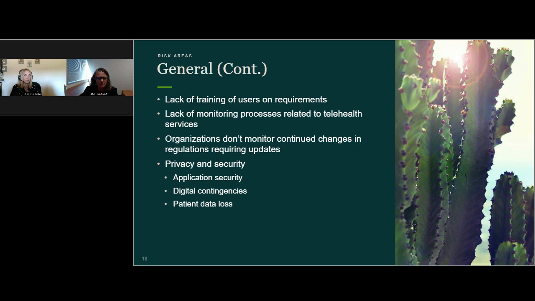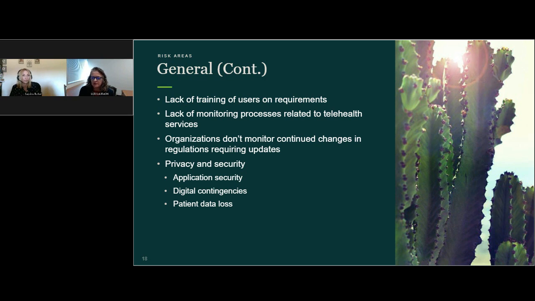But when we go in, one of the things that we ask for is the training that's happened and who's attended that, mainly to find out, is it something that is available to any provider if they are questioning how they should document or get the consent. So just really understanding how that training occurred and where can you get your hands on it. One of the things that we do as an IRO, independent review organization, is that we often have to go back and trace, did that provider have the training that they needed to do the work that they needed to do. So that might be an audit element you add to see if there was some type of impact due to that.